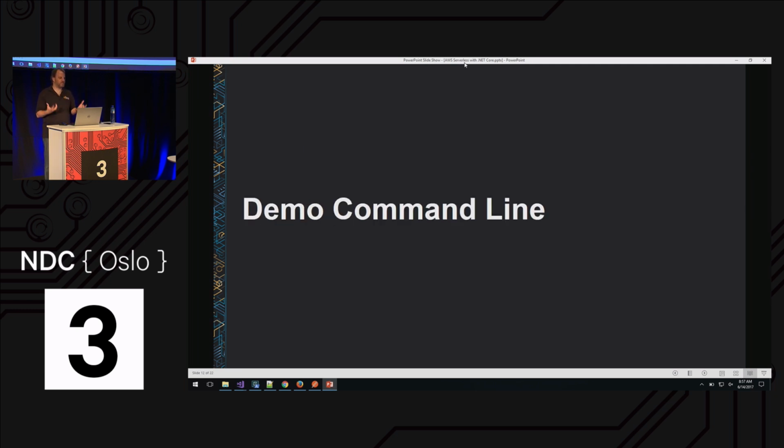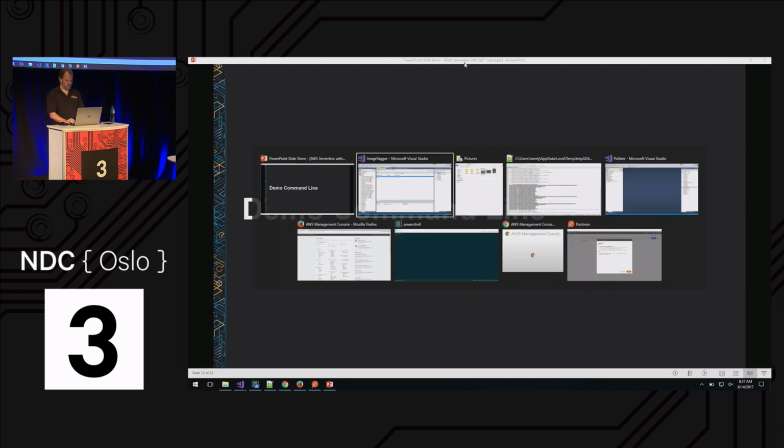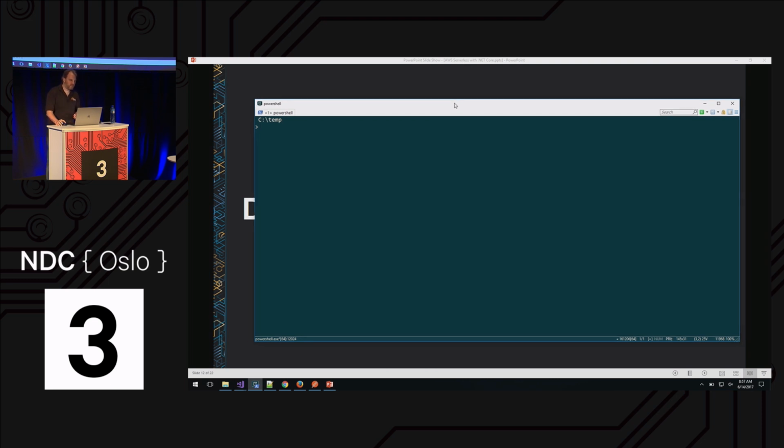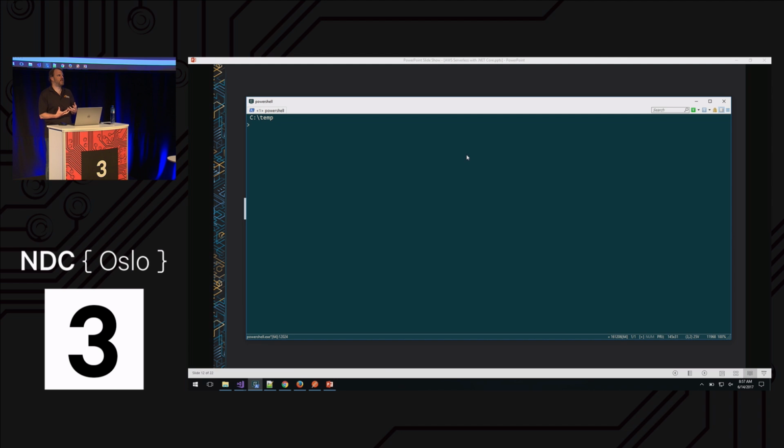So now let's take a look at the command line, because we know with .NET Core, we can do things more than just inside of Visual Studio. So let's bring up a console here. And so the first thing we want to be able to do is create a project. And in Visual Studio, right, we had all those blueprints to get started.